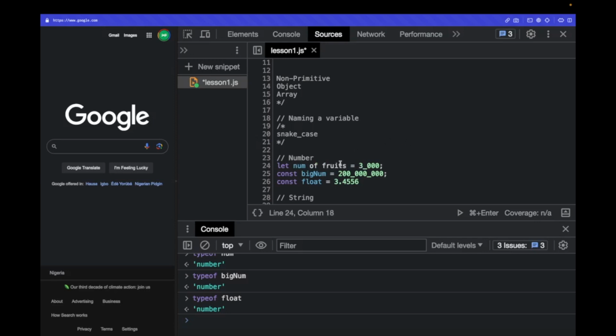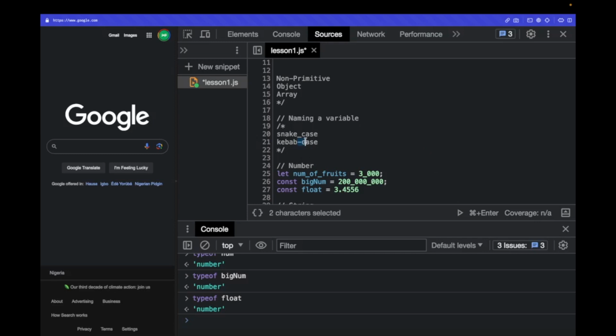Because of that, we have to look for ways to write it together to make it one word. And that's where snake case came about. One of the ways to do it is through snake case. So this is still readable as number_of_fruits, but it's now one word, just a single word. Another one we have is the kebab case.